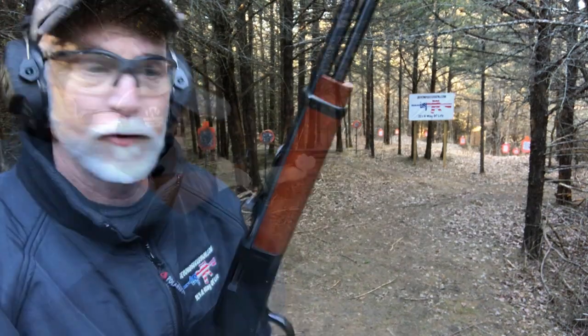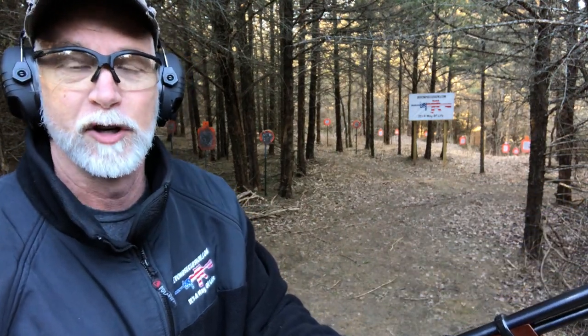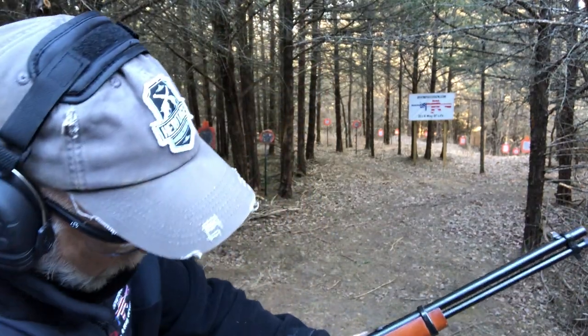Either one of these is actually a perfect first gun for a young shooter. Not that you can't go semi-auto, but it's kind of old-school — they get the basics down and you don't have quite the same ability to have an accident like with a semi-auto. With these you've got to work the action to eject and chamber again.